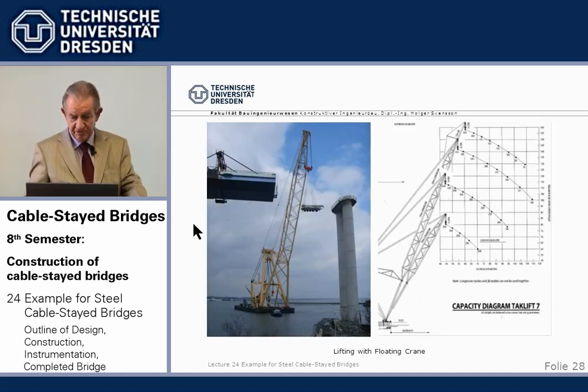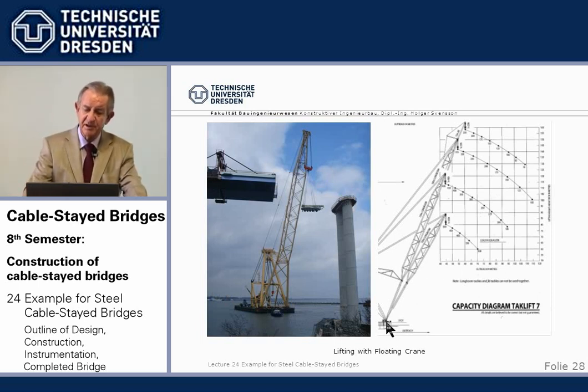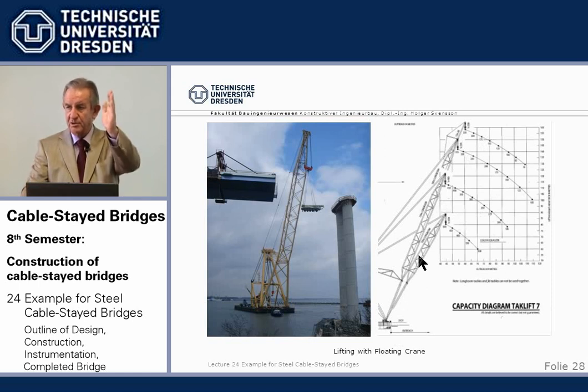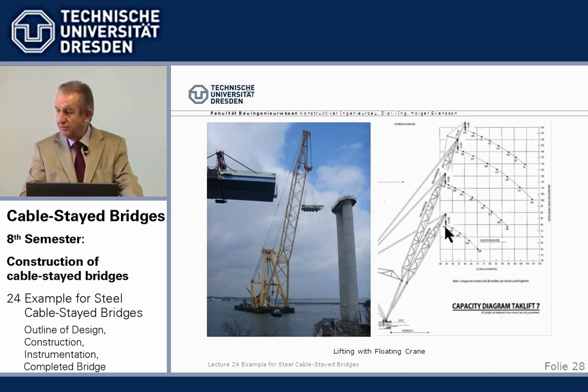And here now we have reached, the side span is so far installed, the approach spans, we come to the side span. Here is a little diagram giving us an idea what we have to consider with the floating cranes. We have three parameters. First of all, we have the boom length, which can be short, medium, long. Then we have the inclination of the boom. The boom can be nearly vertical and it can be nearly flat. And thirdly, depending on those two, we have the permissible load, depending whether you are short or long boom and on your inclination. And we see it here in this diagram.